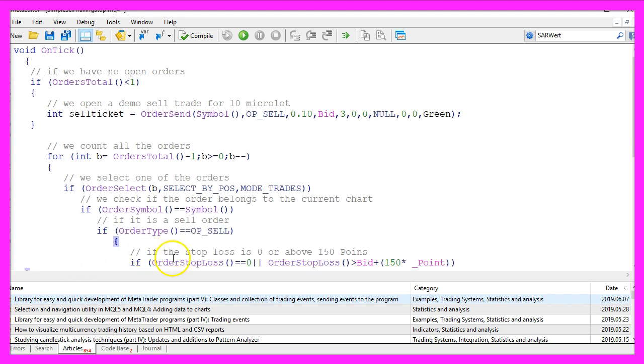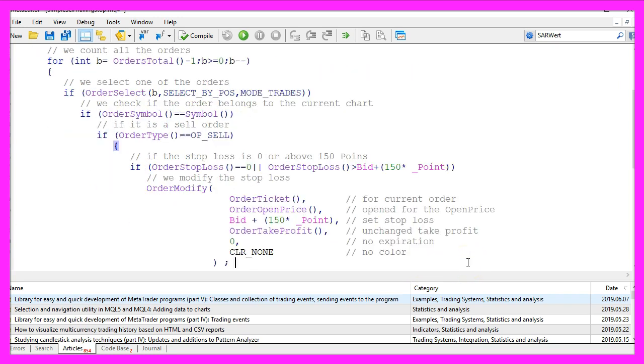In the next step, we need to find out if the order stop loss equals 0, or if the order stop loss is too high and is bigger than the current bid price plus 150 points. And if this is the case, we use OrderModify for the current ticket number that has the order open price.